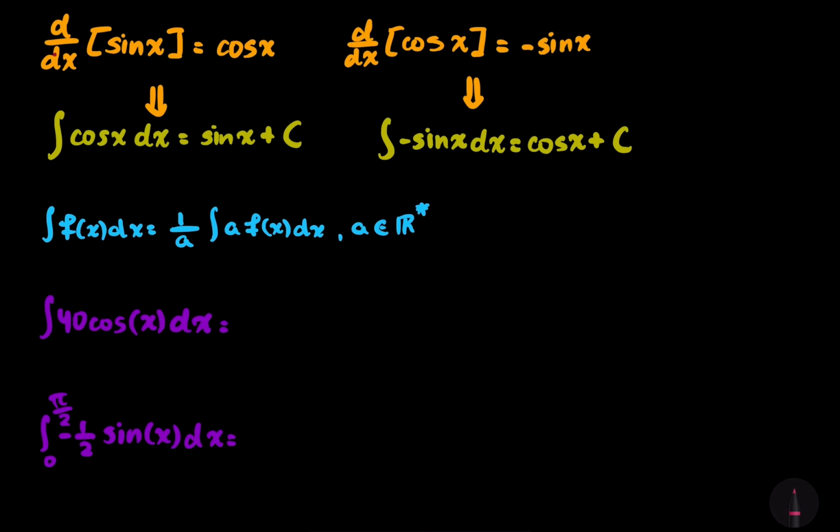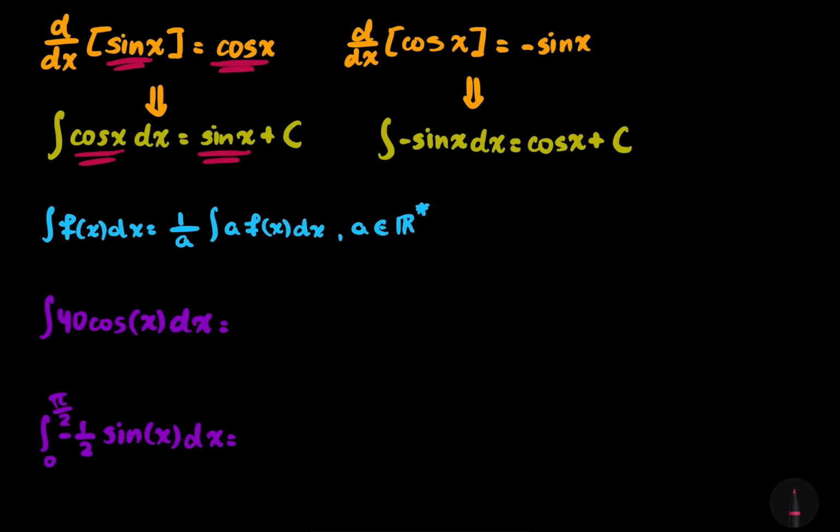So here we have the derivative with respect to x of sine of x, which we've previously established is cosine of x. And using this piece of information, we can immediately determine that the indefinite integral of cosine of x dx is just sine of x plus c, right? That makes sense, because if the derivative of sine of x is cosine of x, then the integral of cosine of x will be sine of x, and then since it's an indefinite integral, we're just going to have to add that constant of integration.